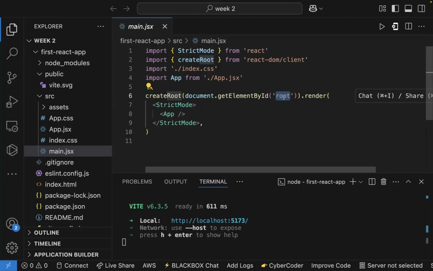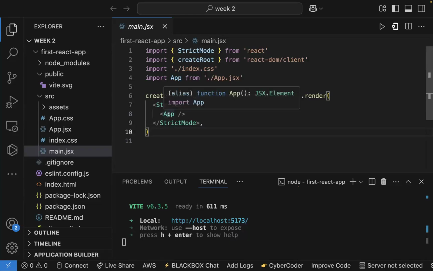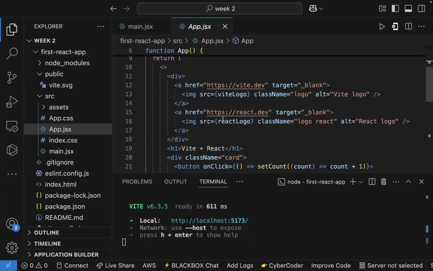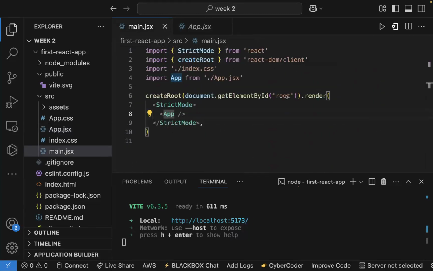So this is like a form of connection. We are trying to connect just the way you will connect your JavaScript to an HTML tag. That's exactly what we are doing here. So this is like the entry point for this application. So anything that is built within this, probably App inside app.jsx here, everything that is built here is going to be served directly within the tag that has root as its ID.